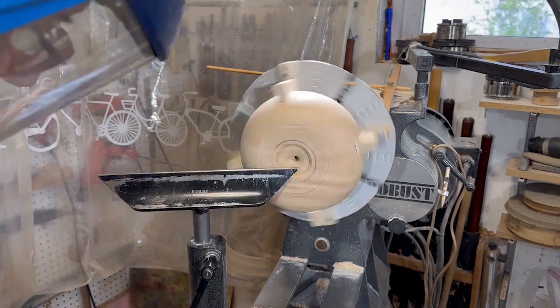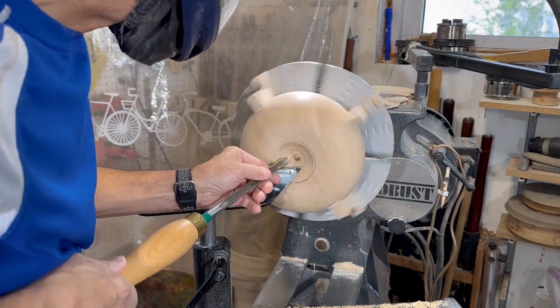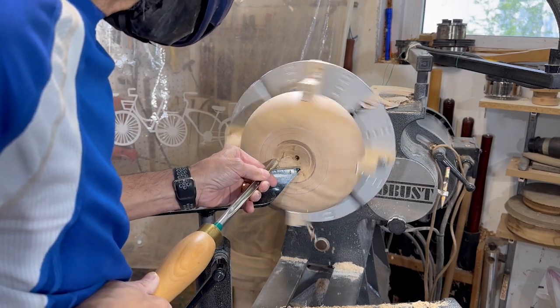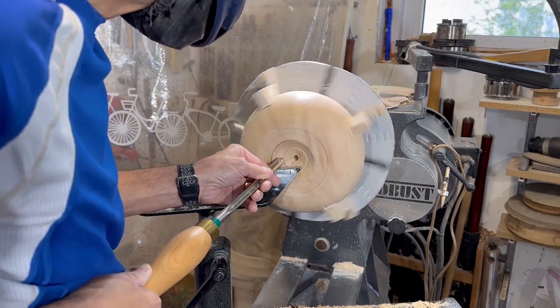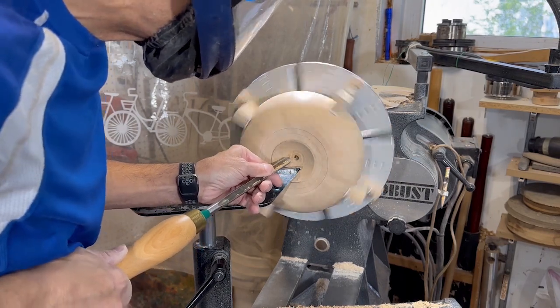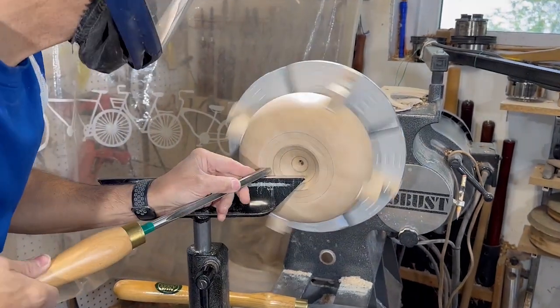Now the process here to do the inside of the donut is exactly the same as the other side. I'm just taking a bit of care though. I'm not turning the piece quite as fast, and I'm taking light cuts because it's just double-sided tape and those little wooden blocks that are holding the piece on. So I'm just trying to be very careful.